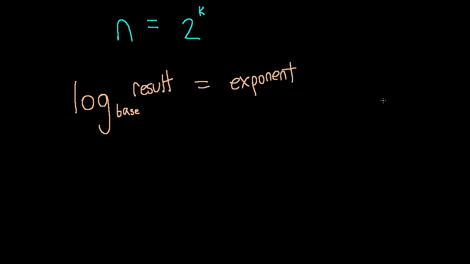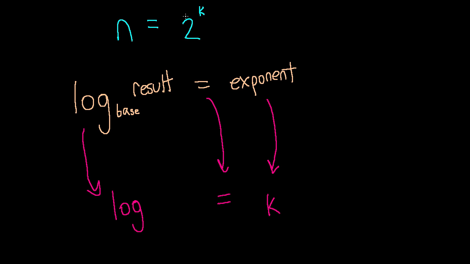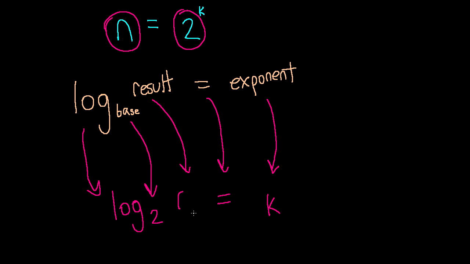So we can see up here, it's easy to just translate what we had up here into log form. What is the exponent? Well, the exponent is clearly k. We have our equal sign, so we'll go ahead and write that down there. Now we'll have the log. What is the base? Well, the base is what's getting affected by the exponent. That's going to be 2. And then the result here is going to be n. So we can write that a bit more compact. The log form of what we had is going to be log base 2 of n is equal to k. So we can essentially go and replace all of the k's that we see with log base 2 of n. Simple as that.